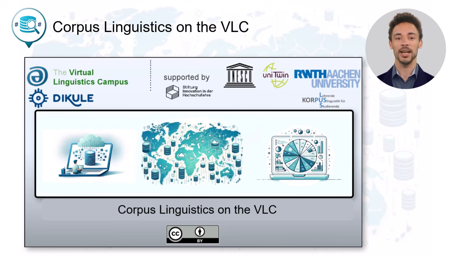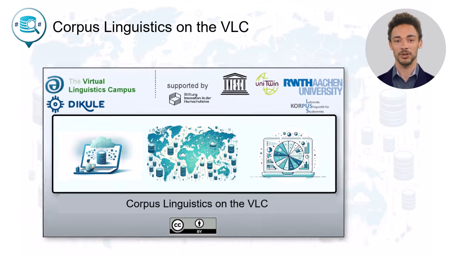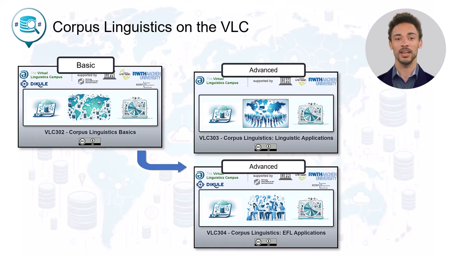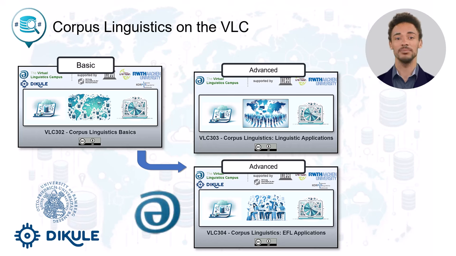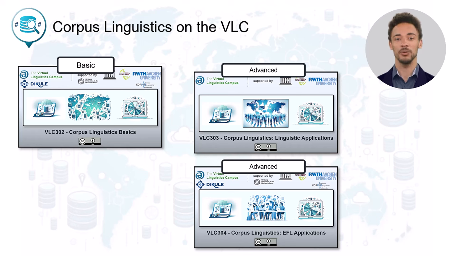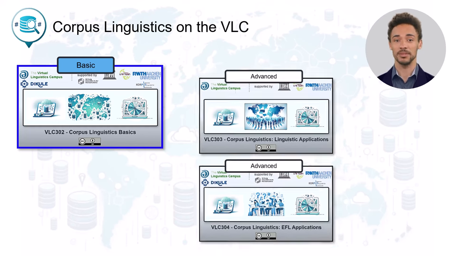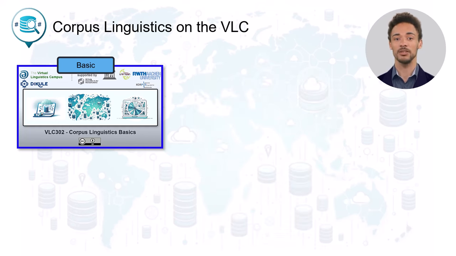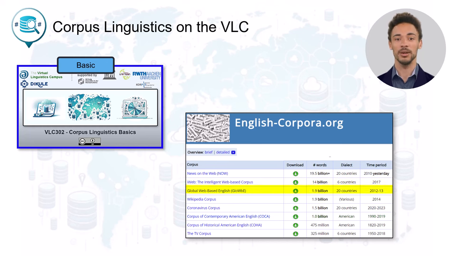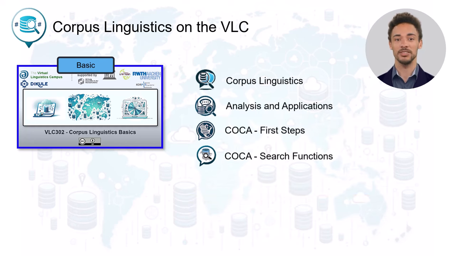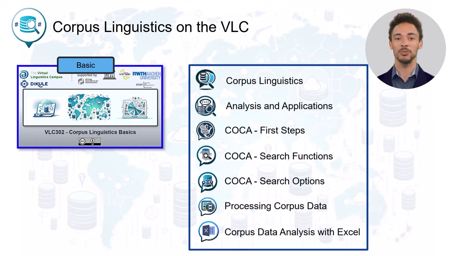This self-learning package is available on the Virtual Linguistics Campus. It consists of three courses — one basic course and two advanced courses — and was developed as a joint production between Bamberg University and the VLC team. If you are new to corpora or need a refresher, we recommend that you start with VLC 302, the basic corpus linguistics course. VLC 302 will introduce you to a free online corpus interface where you can practice basic corpus linguistic skills, and it consists of seven central units with a workload of 60 hours.